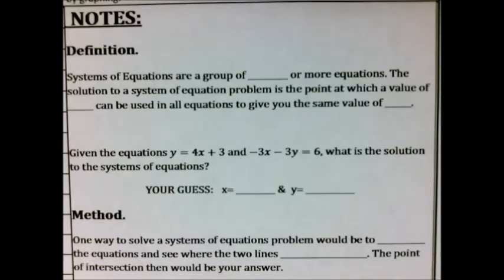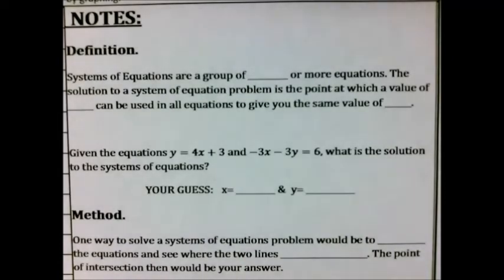So before we begin this whole unit and this whole journey that we're going to do, we have to define a few things first, okay? And the first thing we're going to define is what systems of equations really are. They are a group of two or more equations, okay? That's the part of the systems. Equations we know is just something like slope-intercept form, y equals mx plus b, y equals 4x plus 3 or something like that. Systems is where we group two or more of those together.